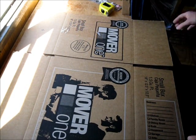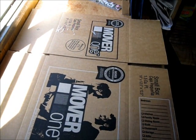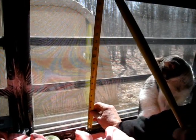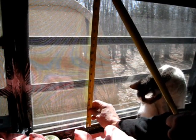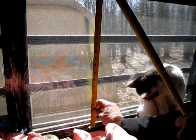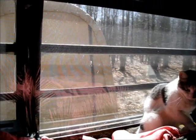This moving box is going to become a solar window heater. My window, sorry, I'm leaning on the couch, the camera's on. My window is roughly 21 inches high, and I need an air gap below the box and above the box for air to flow, convection heat.